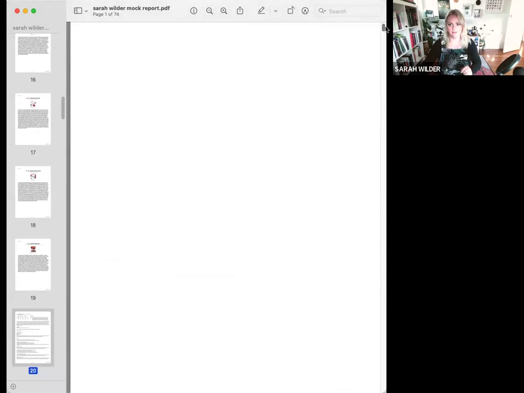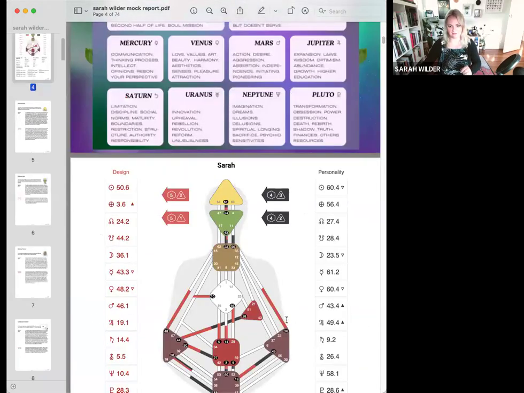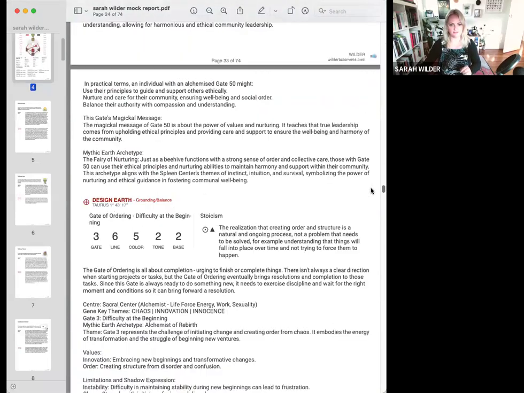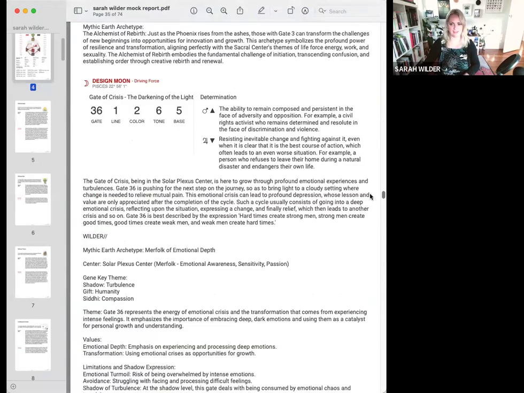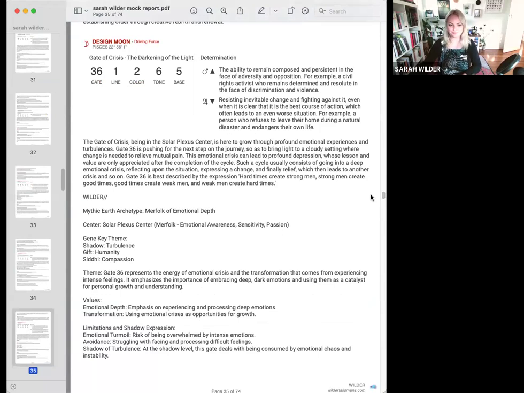So if we come back to our chart, these are the gates. So looking at what this one number represents and going down to the gates, you get these huge write-ups. So I've really had a lot of fun writing the gates. That's one of my favorite things to explore. And I've written these, you do have the summary here, but then there's these new layers like your mythic earth archetype. So I've put each of the centers and themed them with these mythological beings so that you can really start to understand the mythology of that archetype, of that number, of that energy.